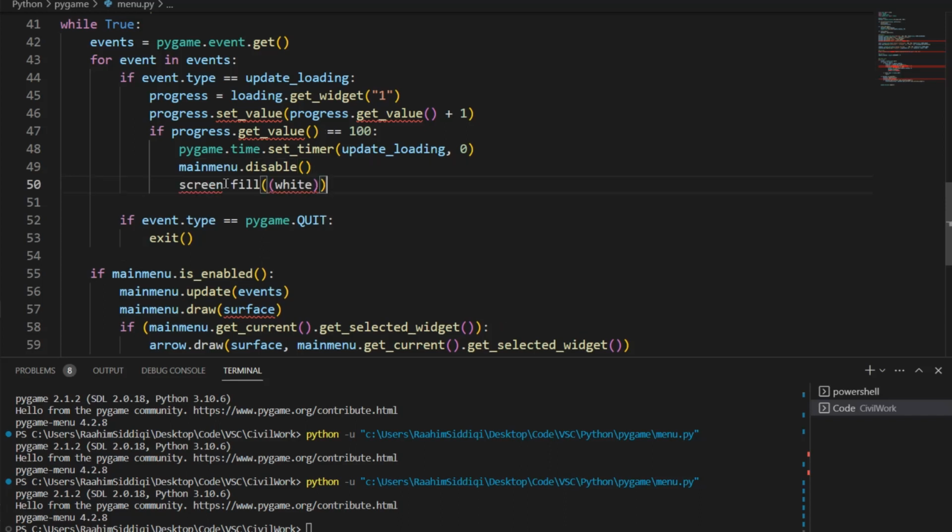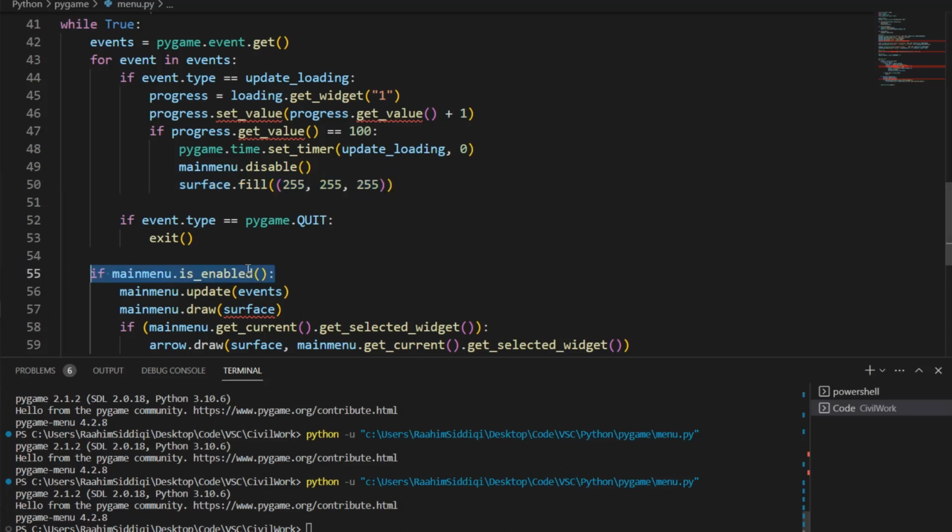So we need to overwrite it, like this, by whitewashing the entire surface. Once we disable it, we're gonna paint the whole thing over with white, or you can paint the background of your game's starting field or entry, whatever.